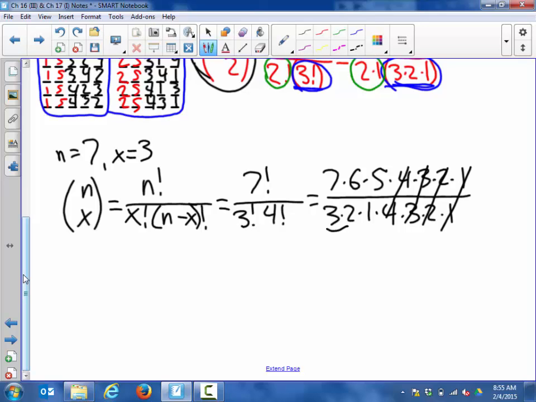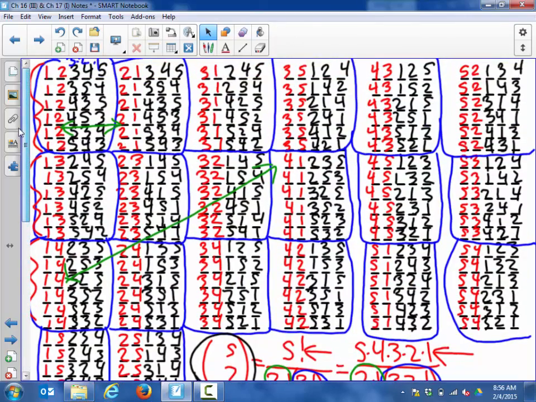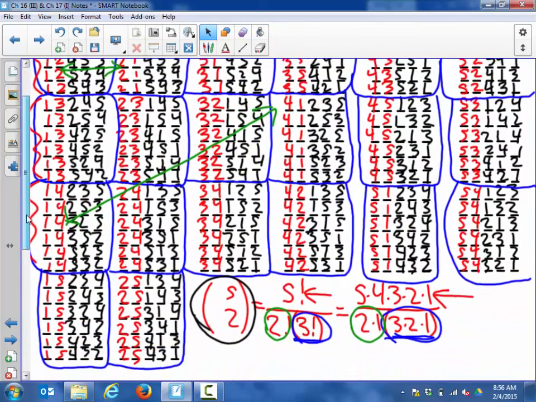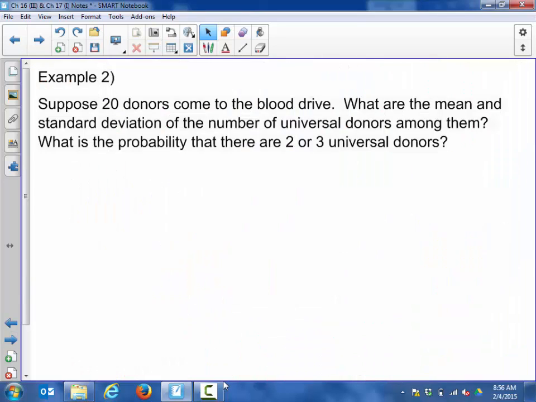Aha! So there's some nice cancellation that can occur. The 4's, 3's, 2's, and 1's drop out. 3 times 2 times 1 is all just 6, which cancels with the 6 up top. So the combinatorics thing here tells me there are 35 ways, if I have 7 objects, I can choose 3 of them. Okay? All right, so again, we're scratching the surface. The thing that you need to get from this slide is how to use this, and you'll see more of it down next slide. If this quick explanation of the combinatorics formula doesn't make sense, I wouldn't stress over that too much.